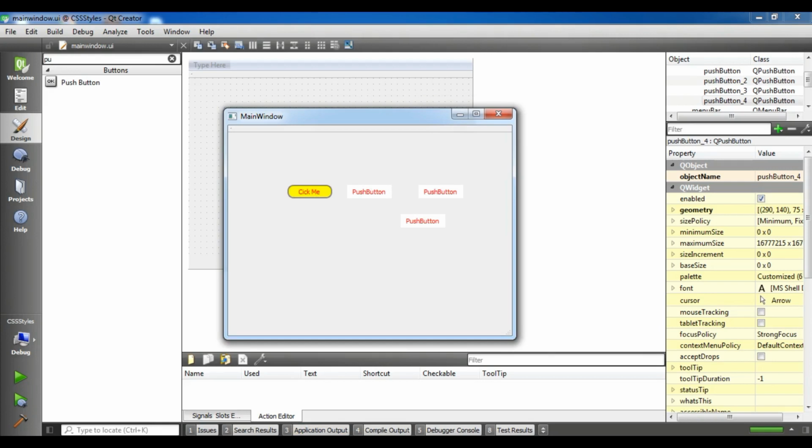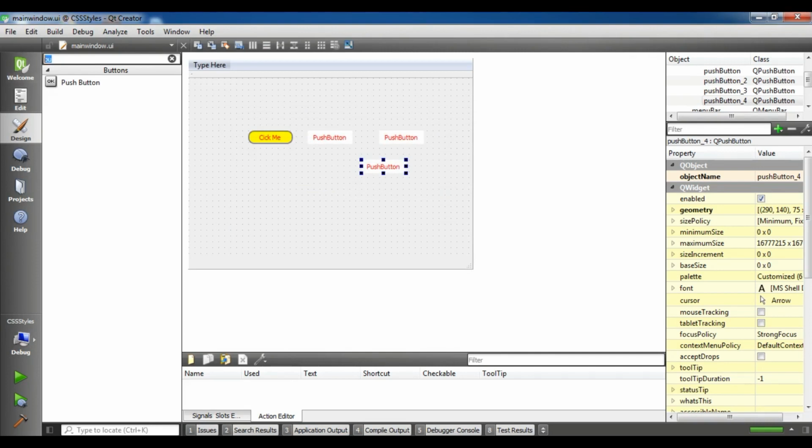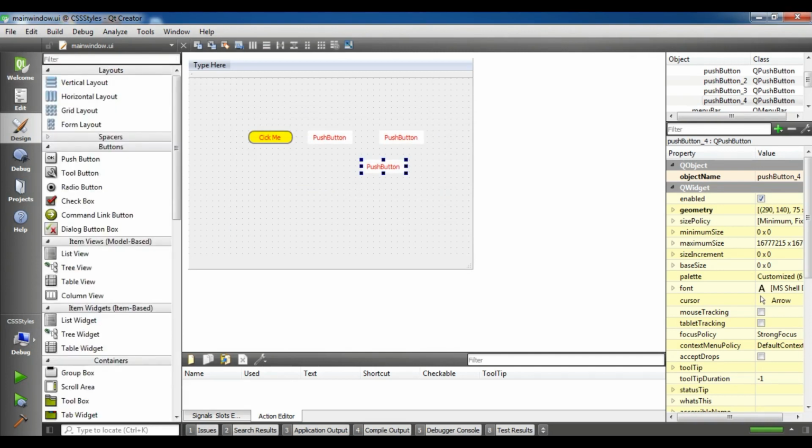And like this you can target other widgets. For example, I want to add a list widget, and let me try this.